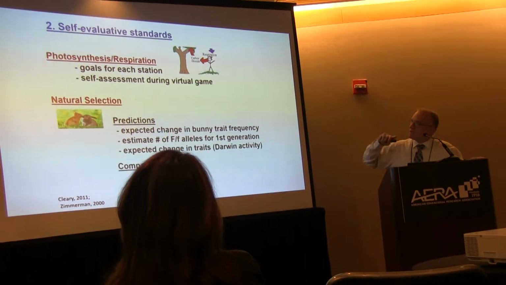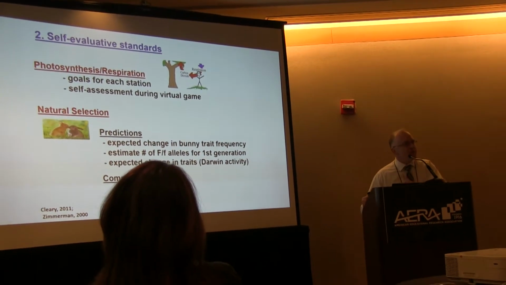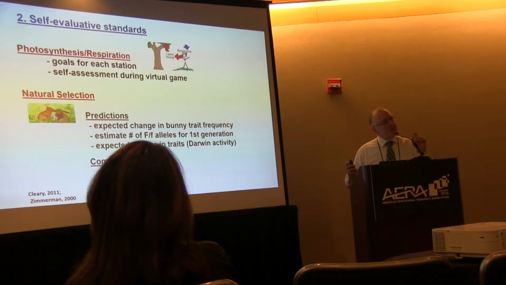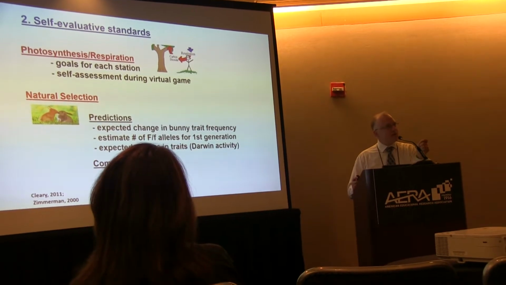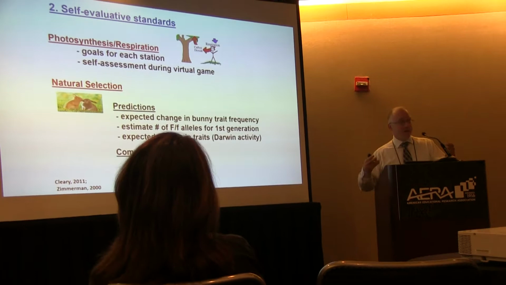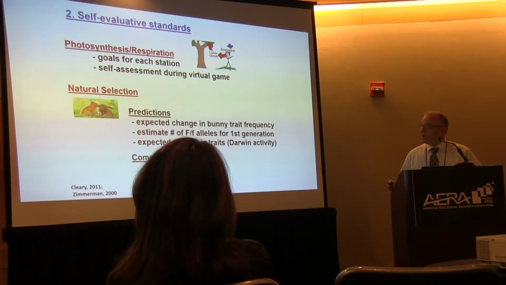But what I really liked was the natural selection lesson where they used predictions repeatedly over the 2 days. Students made many predictions. And what that did is the predictions became those natural standards that students were using to evaluate themselves all the time. So it got them cognitively engaged in the lesson, which is incredible.